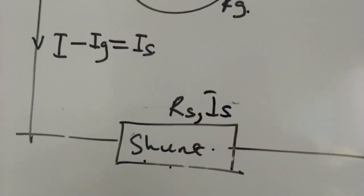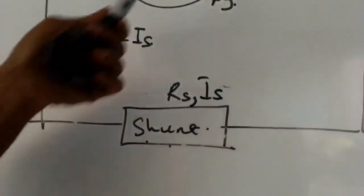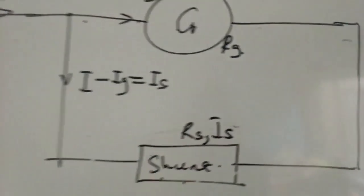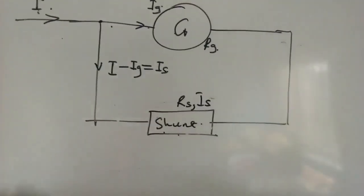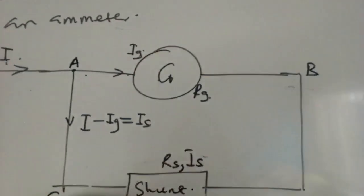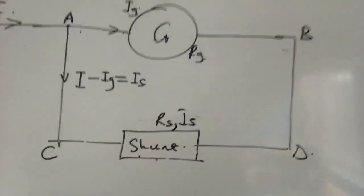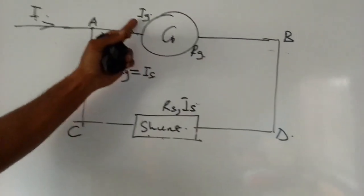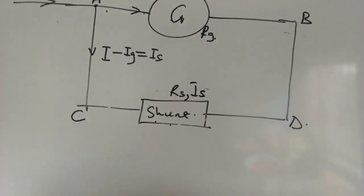From our knowledge in physics, we know that when two instruments are connected in parallel, they carry different amounts of current, but they have the same potential difference across them. So let's call this point A, this point B, this point C, and this point D. These two instruments are in parallel. Different currents will pass through them, IG for this and IS for this, but they'll have the same potential difference.